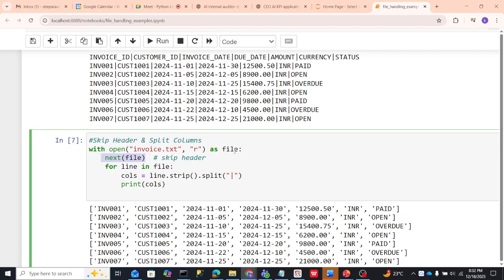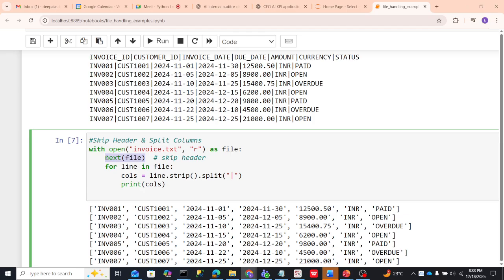Whenever we are opening a file, here in the first line, we are opening the file with a reference variable file. It always points to the beginning of the file. That is the first line, right? So when we write next of file, the pointer will move to the second line, which means we are skipping the header.